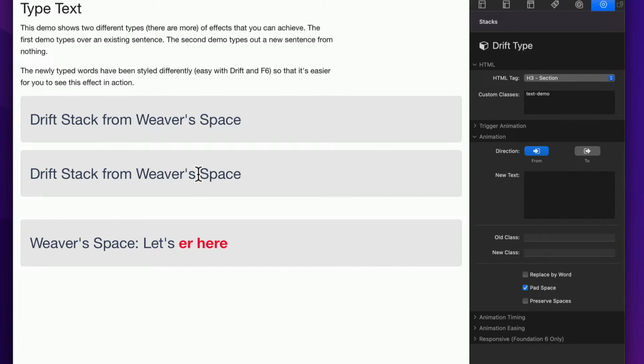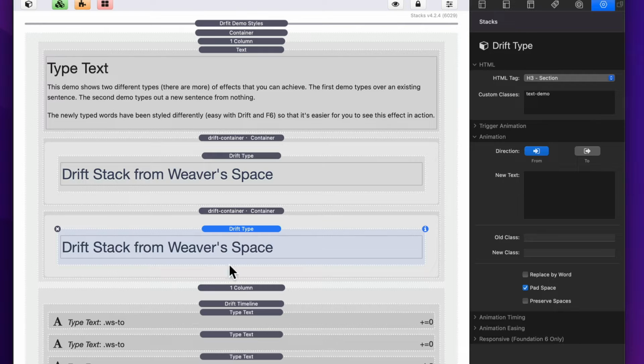The reason is for SEO, because this text is in your HTML by default on page load. So if you want this typing effect where it goes from nothing to something, definitely make sure that you use the from effect and then make sure that the text area here is blank. Really important there. That's a good distinction.